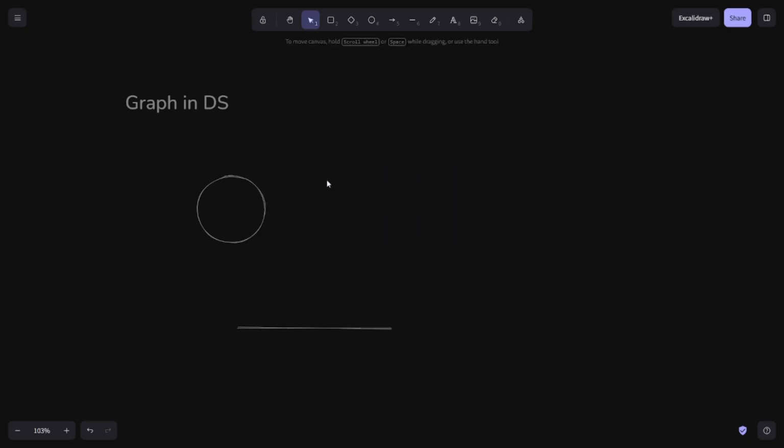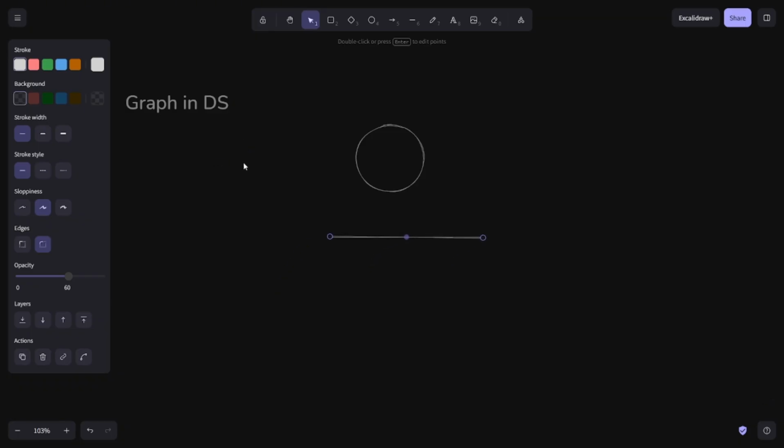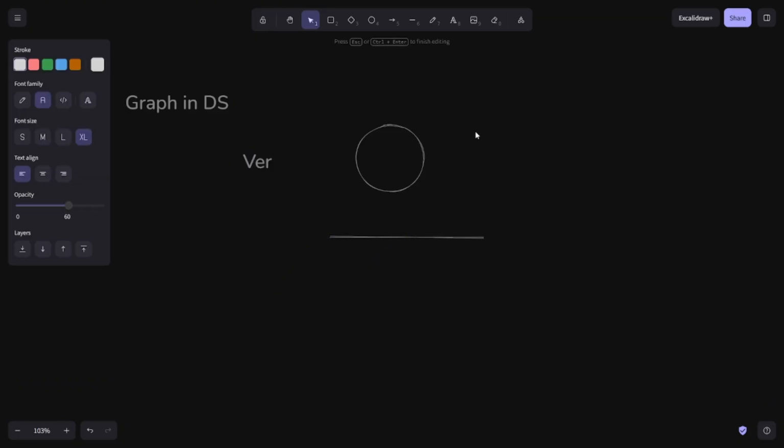Let me give it like this. Let's suppose this is vertex, vertices. There are many nodes, because many nodes are possible, and a connection between them.